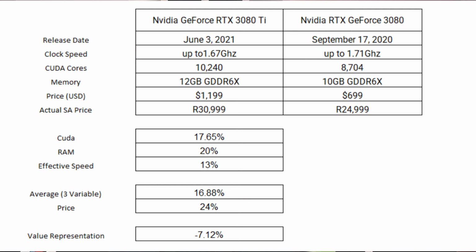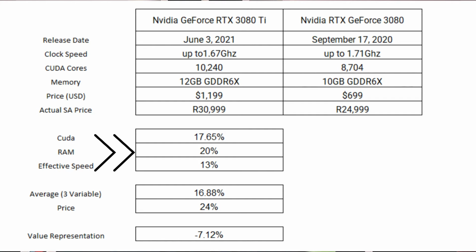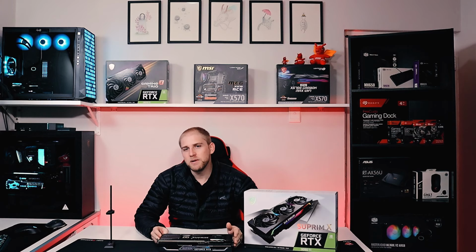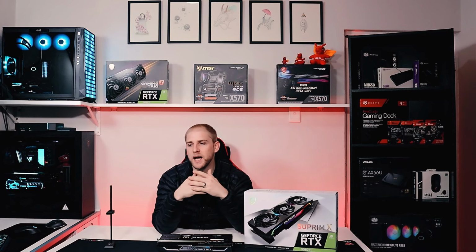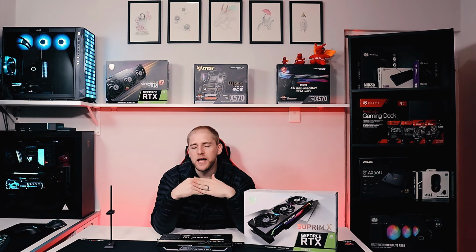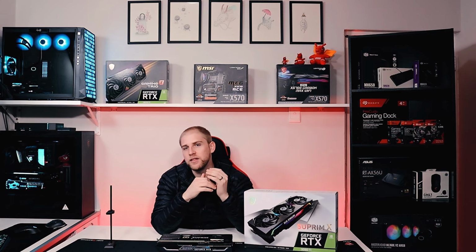First, I worked out the difference on the CUDA cores, which you can see is a 17.65% difference. Secondly, the RAM is a 20% difference. Now, lastly, this might seem like a weird stat, but it's the effective speed of the card. I took research from a host of benchmarks and got an average of around 13% effective speed on the 3080 Ti versus the 3080.